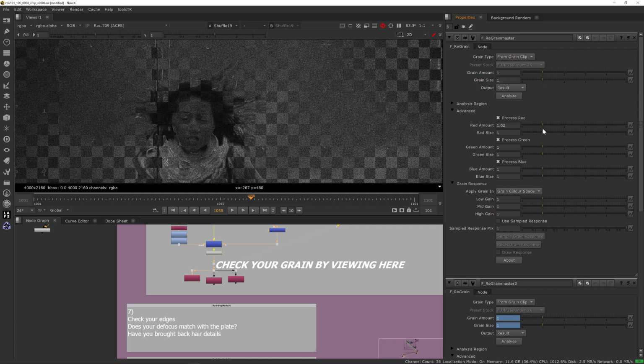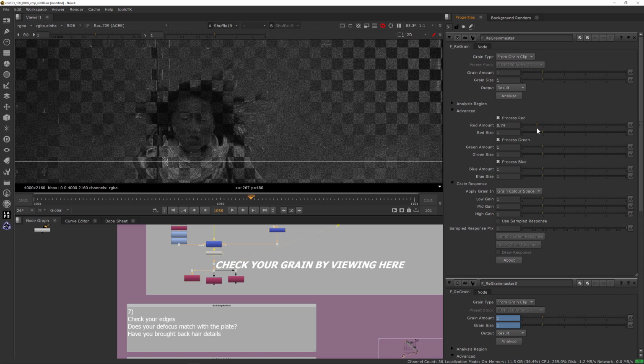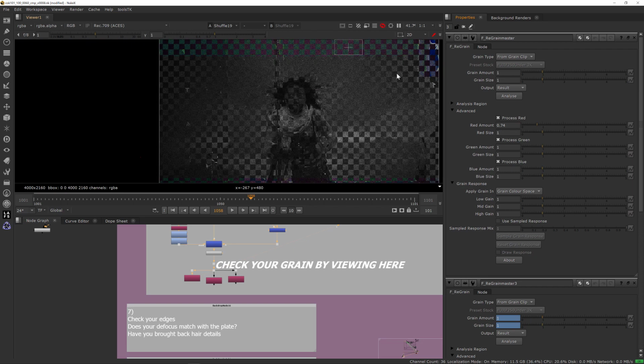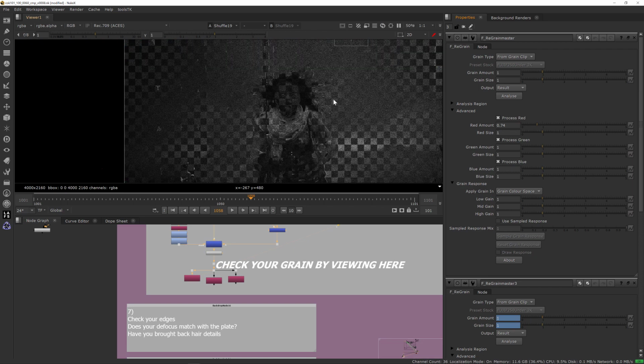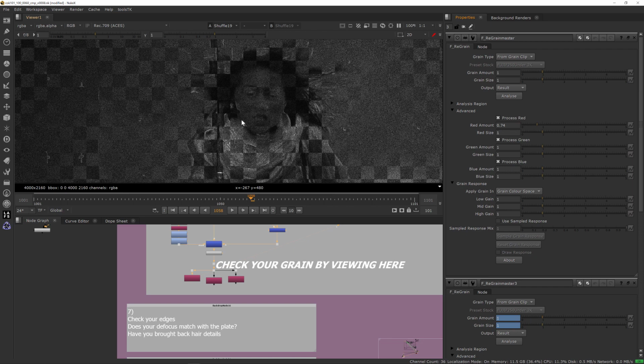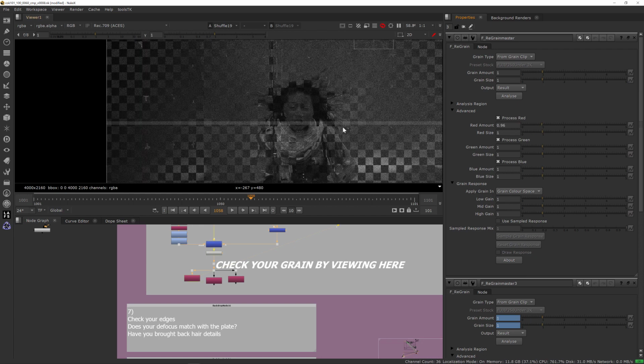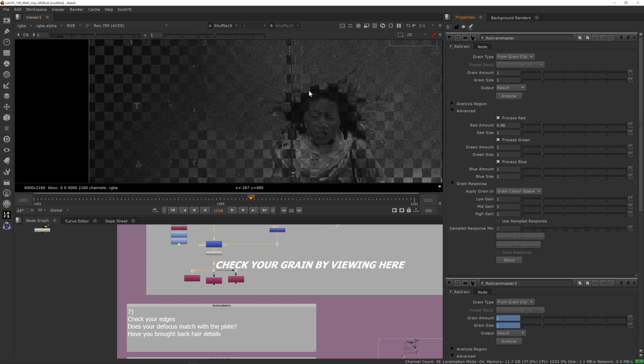Because of the way we affected this plate, I don't think we're going to get a perfect match, because this part of the green screen is original, this part is not, because we modified that heavily. We're seeing it disappear on her face a little more. There we go. That's looking better. That's what I'm going to be most concerned about, what's on her face.